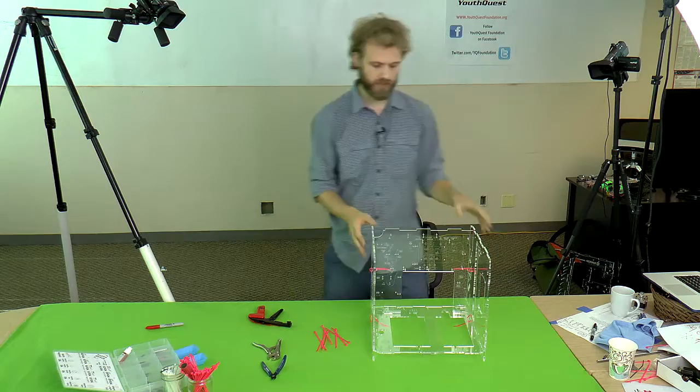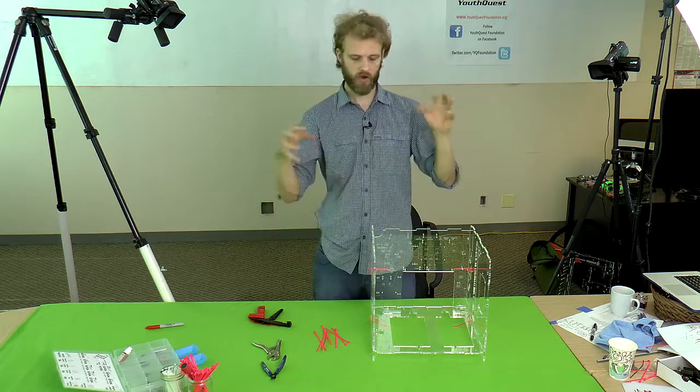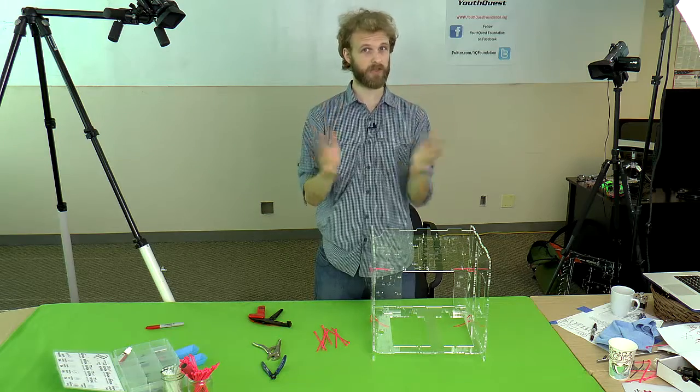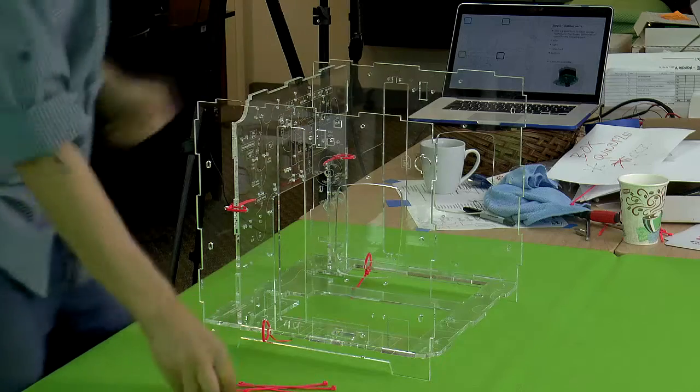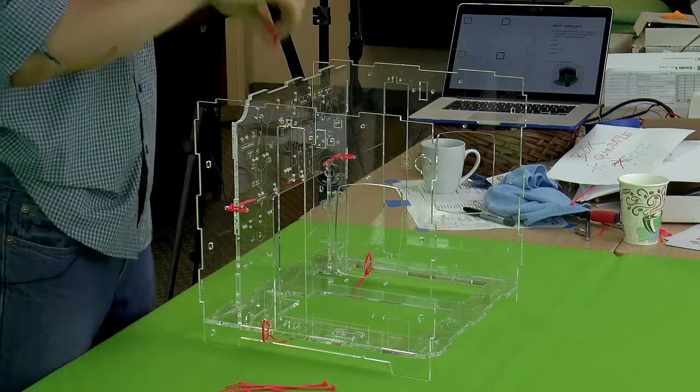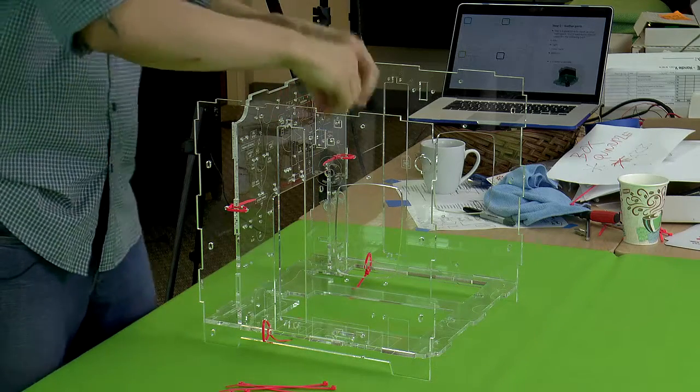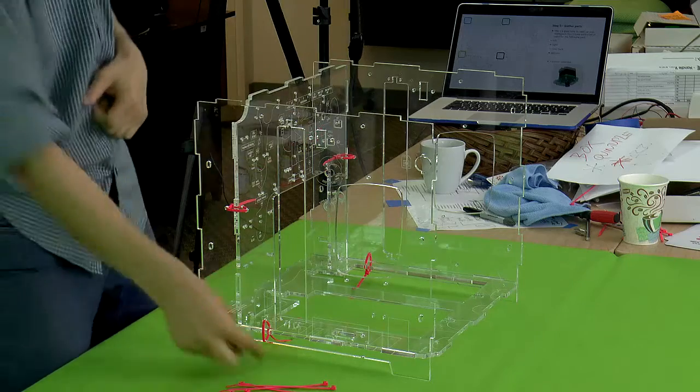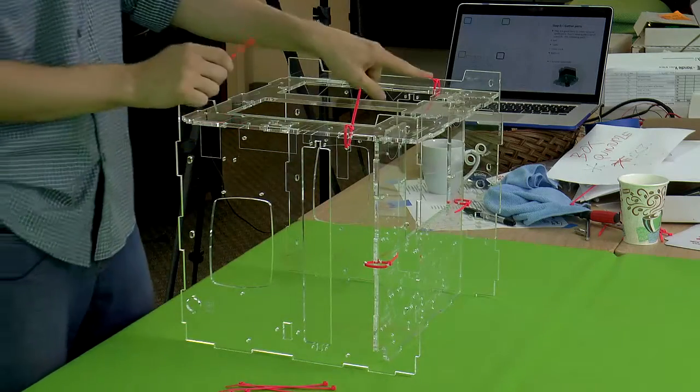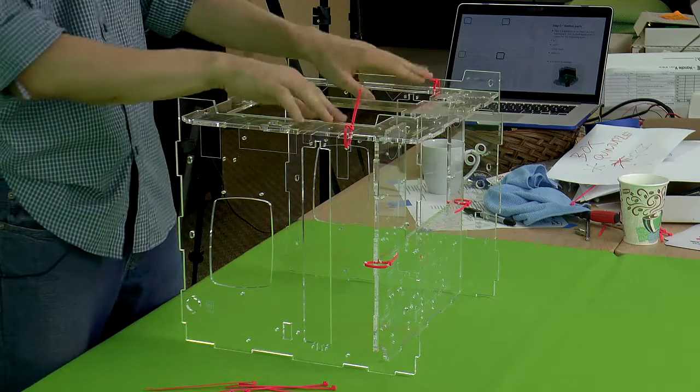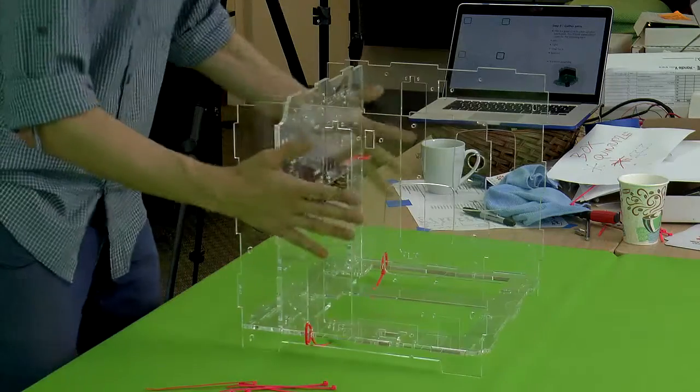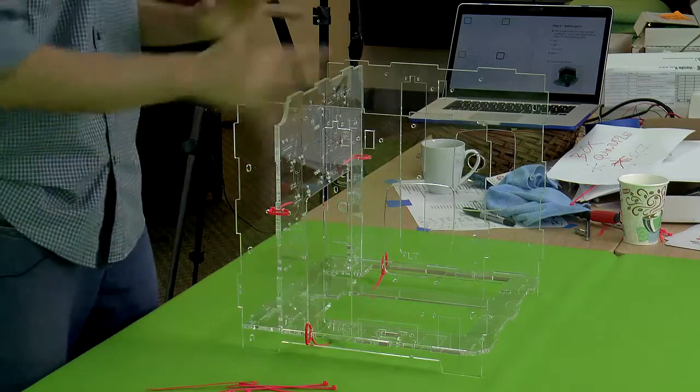As for the box, I want to do a little intro on how to work with zip ties because we're going to be using them a lot and I will not be repeating myself. First, the head of the zip tie should always be inside of the actual box, which would be either literally inside or on the bottom. Because the bottom is raised, it's still out of reach.